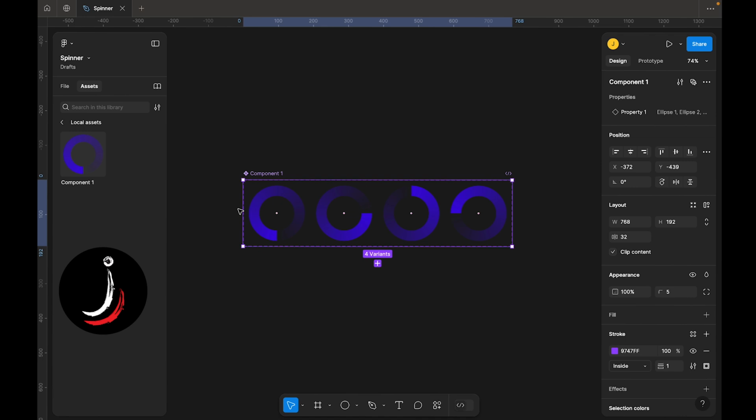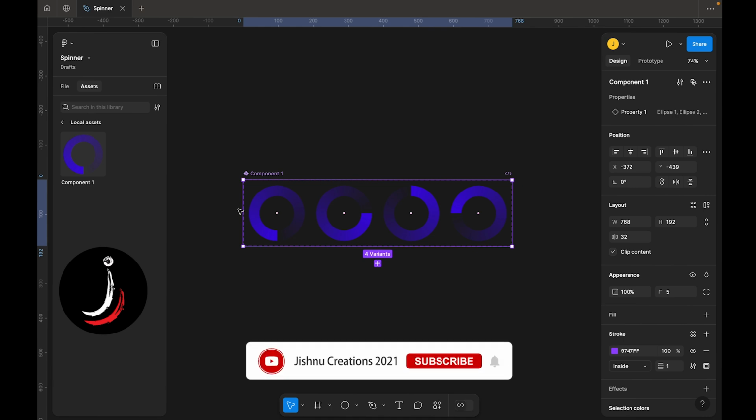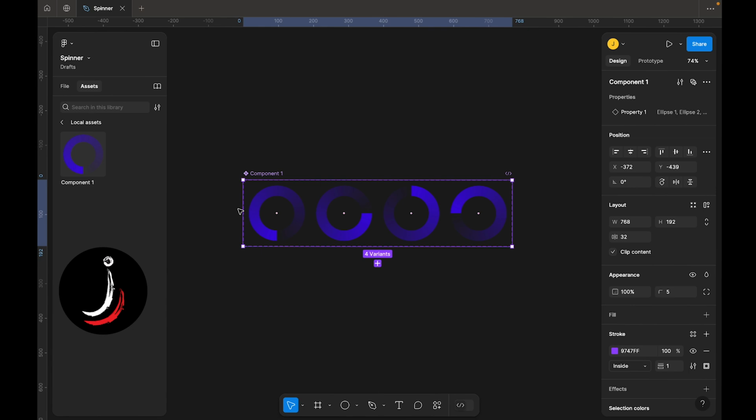In previous Figma versions, instead of this process it was too straightforward. I don't know why Figma changed that option. That option was too brilliant, because we didn't have to do this much process. I hope those who have used Figma for long years remember the option called create component set instead of combine as variants.